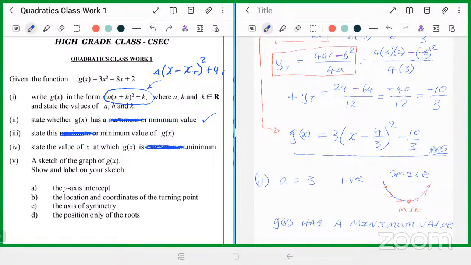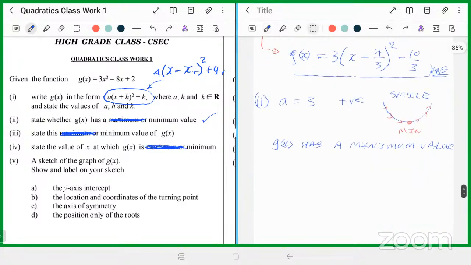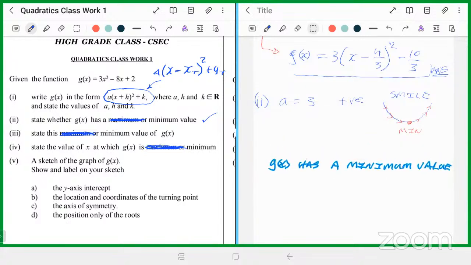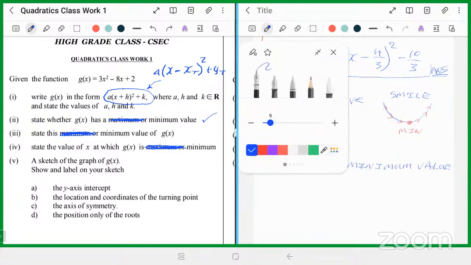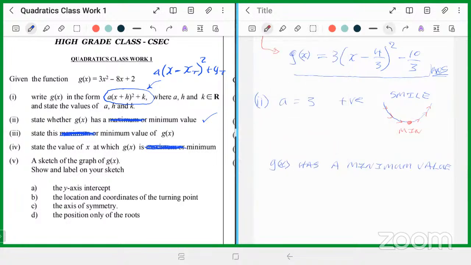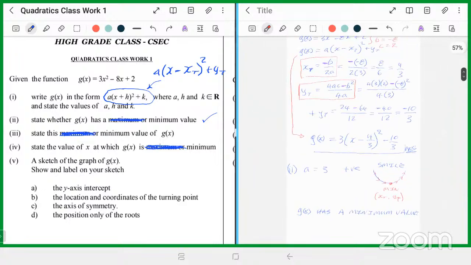Now that minimum value is the yt value, the y value at the turning point, right here. The y value at that point. All right? Now, let me just show you something. I'm just sort of repeating some of what we did in class, but it's a revision session. So this minimum point will have coordinates xt, yt. The same xt and yt that we calculated up here. Those are the values coming down on the coordinates here.